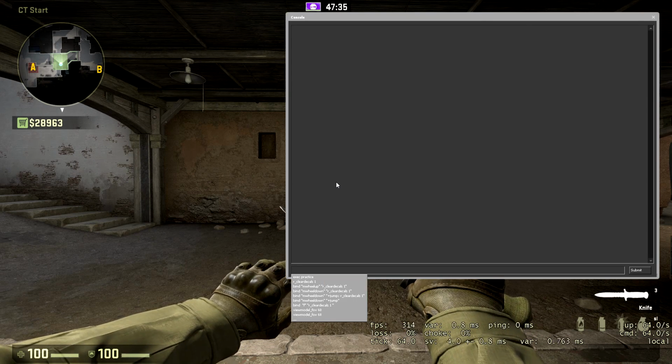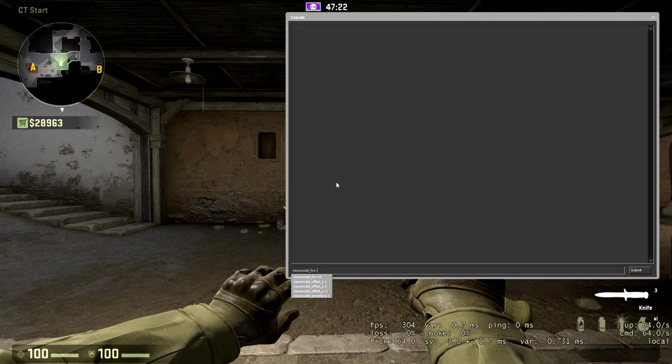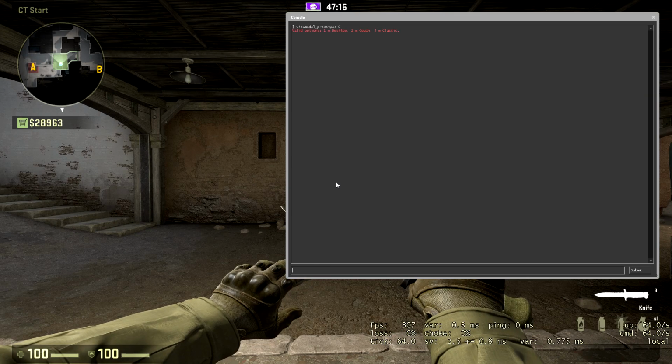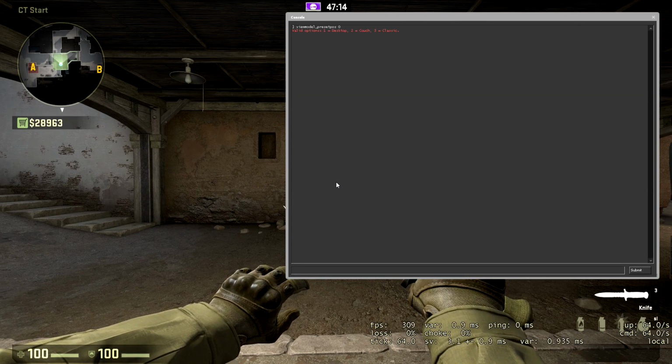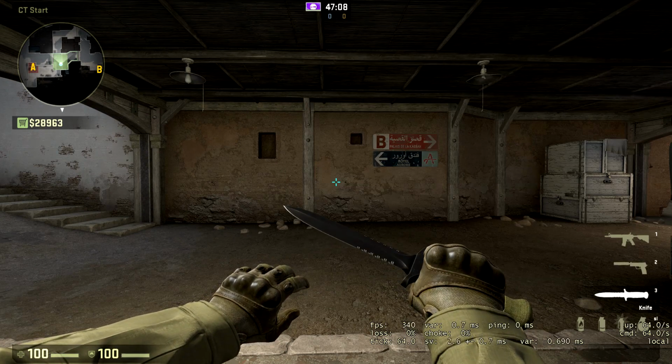Other than that, we have my view model here. This is completely at default, completely at classic. The only thing I've changed is FOV 68. Everything else is set at 1, and Z is at -1, so everything else is completely normal. The only other thing I need to change is the preset position, and I'm going to change that to 0, because that will actually save these settings for my view model. Other than that, nothing else too crazy.